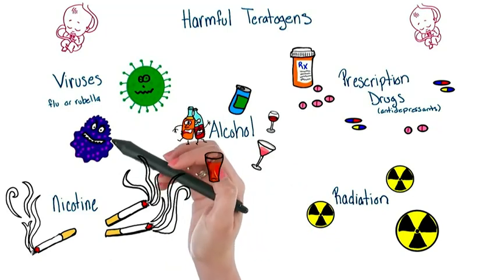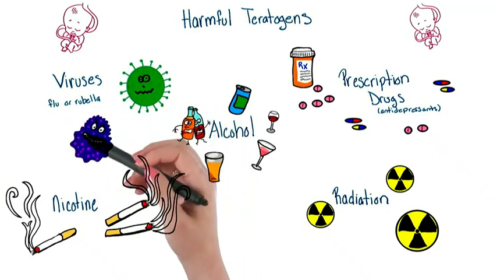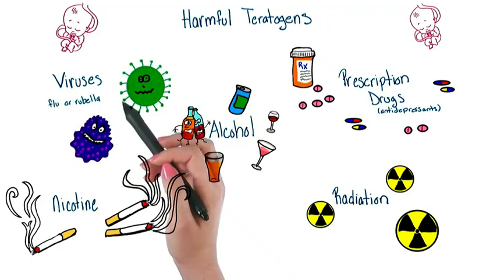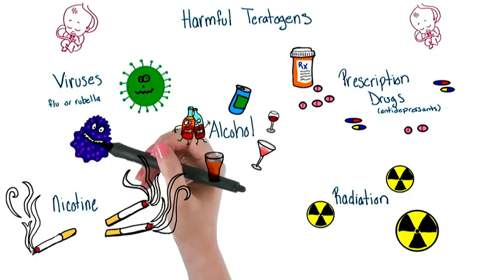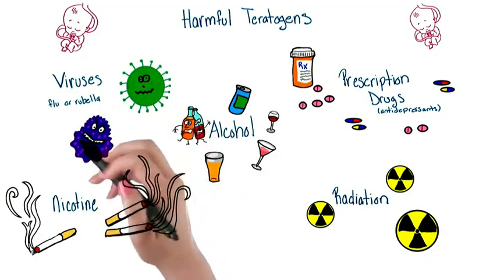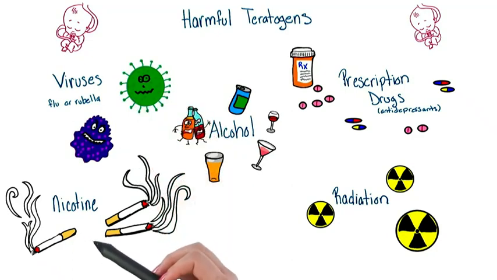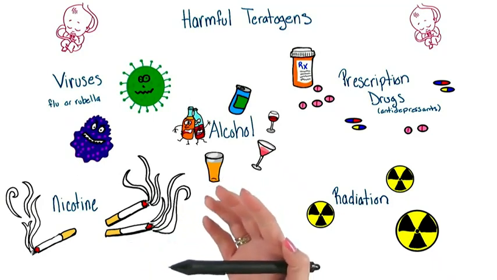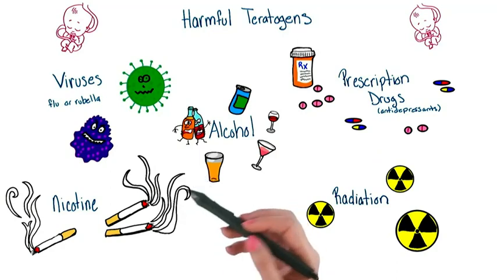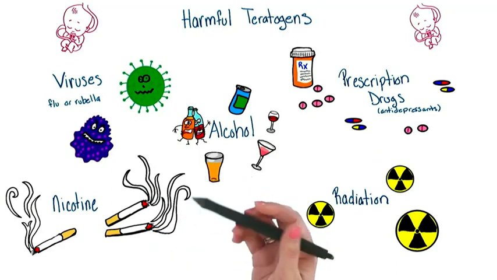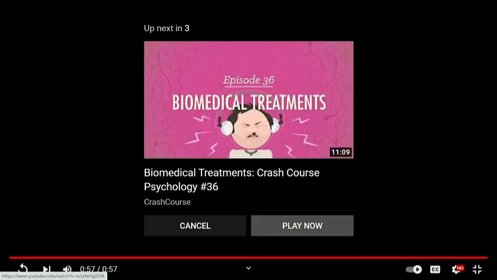Viruses have a major impact early on in pregnancy, but not so much towards the end. Specifically, if a mom gets the flu between month 4 and 6 of pregnancy, the risk of schizophrenia increases for the child later in life. Now, the odds only go from about 1% to 4%, but it's a significant increase. In addition, nicotine exposure from maternal smoking can lead to low birth weight or even stillbirth. So this shows that the developing brain is really vulnerable to both environmental stimulation and toxic chemicals. That's why prenatal care is so important to a developing fetus.